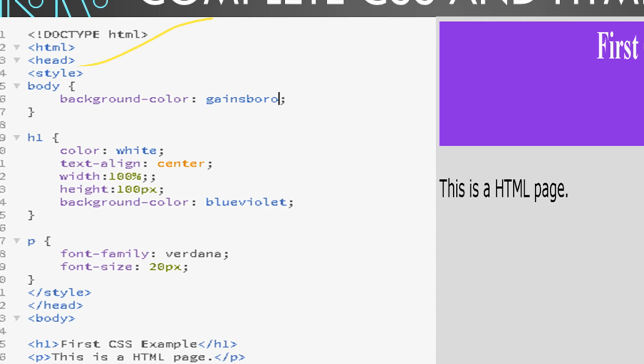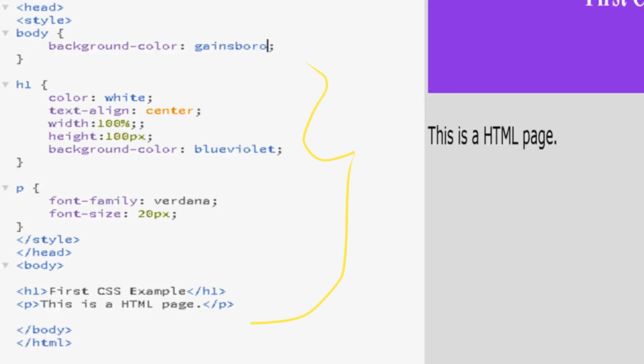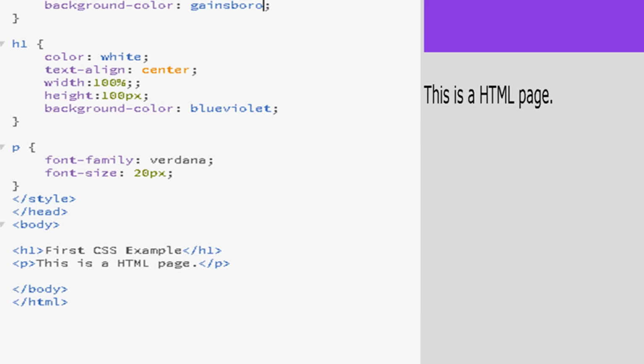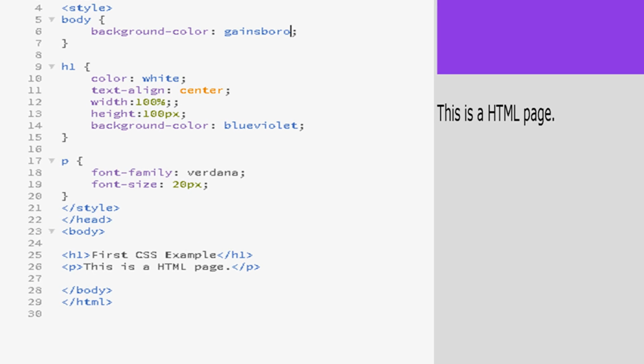And this is the head, and here I have used the internal way to apply my CSS. I have used the internal way because there's very little code for CSS. That's why I used this internal way to apply my CSS, right? Now let us see what I have written in my body tag. As we all know, all the content that is visible in our web page will be in our body tag.